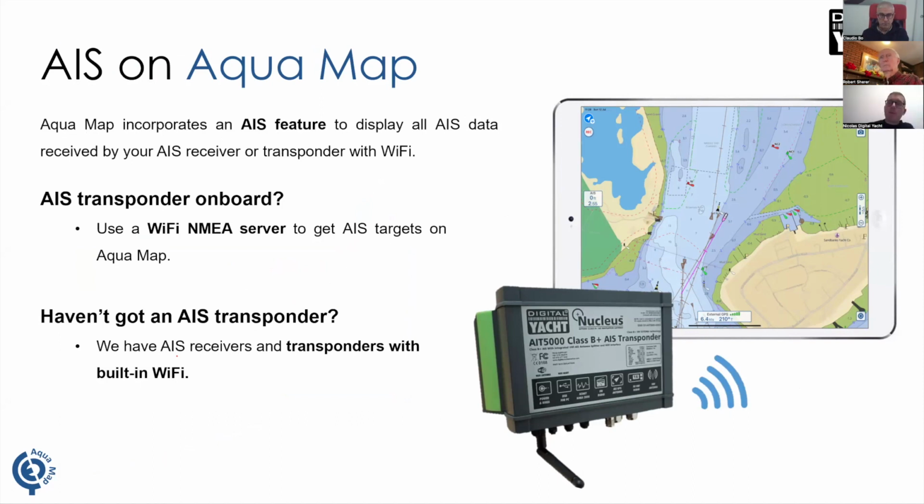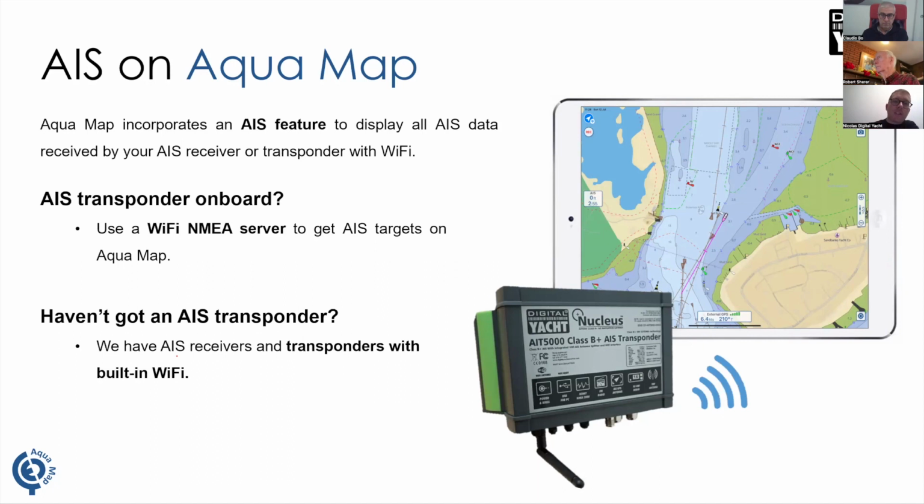So with AquaMap, you can just display real AIS targets, and with just your finger, you can touch any target, and all the data will come up: MMSI, boat's name, dimensions, etc. And if it's a Class A, you'll get more information like destinations and so on. But Claudio, at the end of this webinar, will come back to these features and explain more on how to display the AIS targets onto AquaMap.